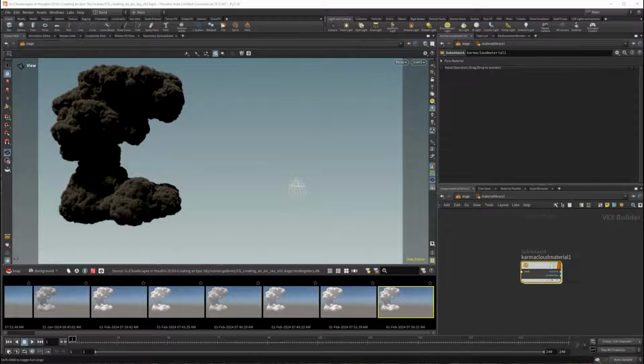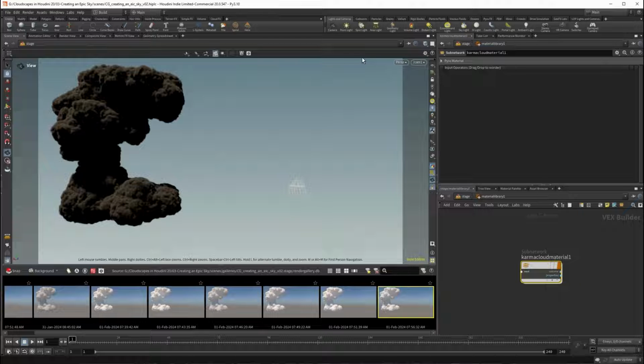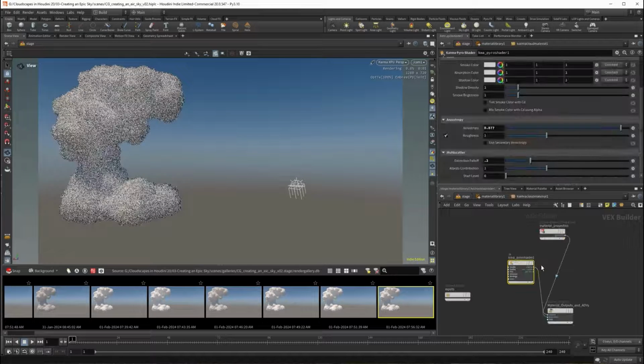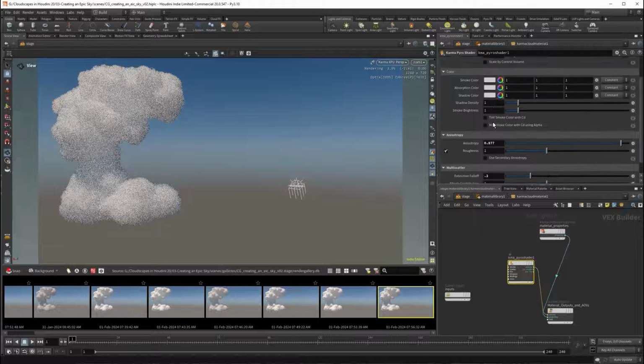Okay, so I've gone ahead and done a few example renders here, and I've switched this back to the build viewport here because I like to view a little bit more of our scene view. So we can switch this back to the Karma. But if we dive into the cloud material, everything is set up by default to render great clouds.